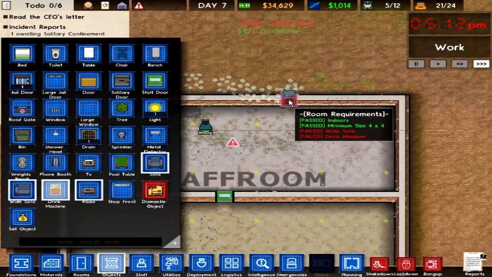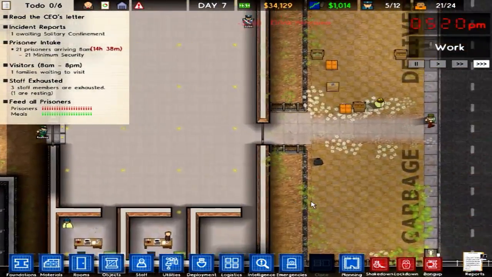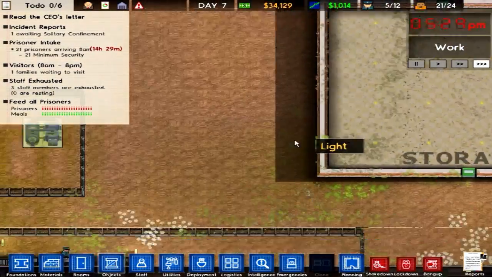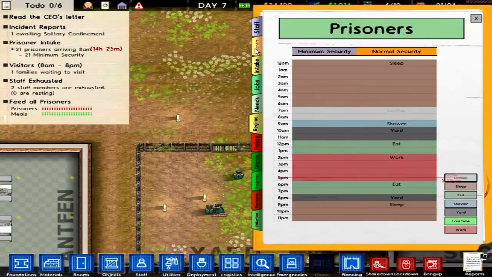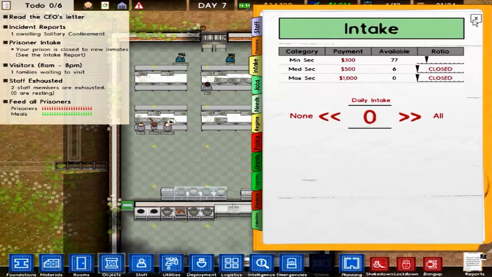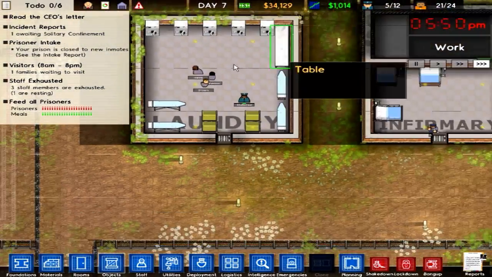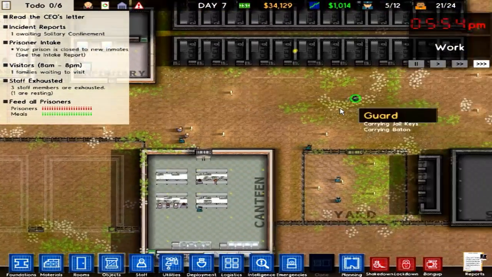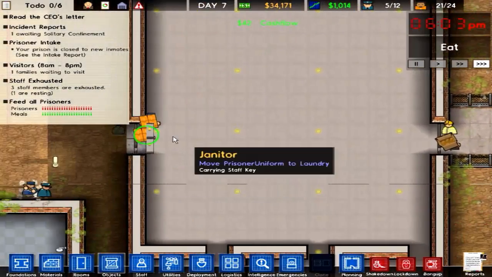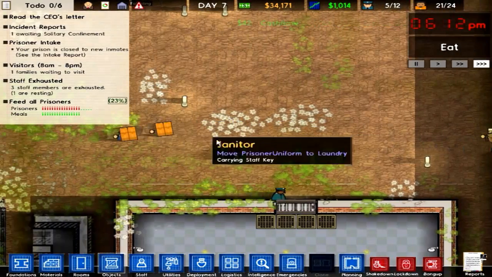Wow, someone's already here in the staff room resting. That was fast. It's not even officially a room yet. It's what qualifies as a room. That is very intense. Hold up, I need to disable my intake before I take in more prisoners than I need. So yeah, they're just sitting in here, not doing any work because of the fact that... Oh, there we go, prisoner... It was the janitors all along. They were the ones supposed to move the uniforms.